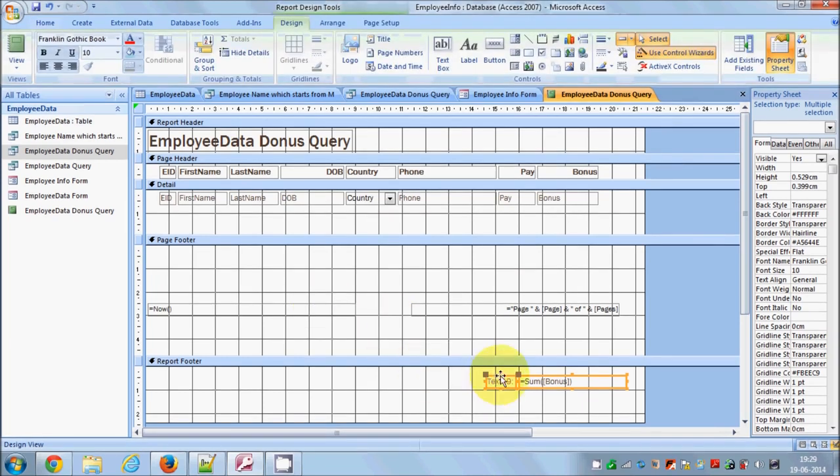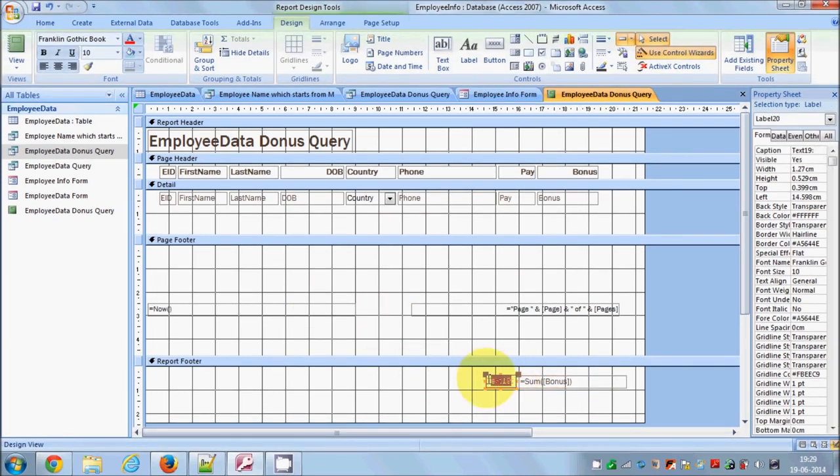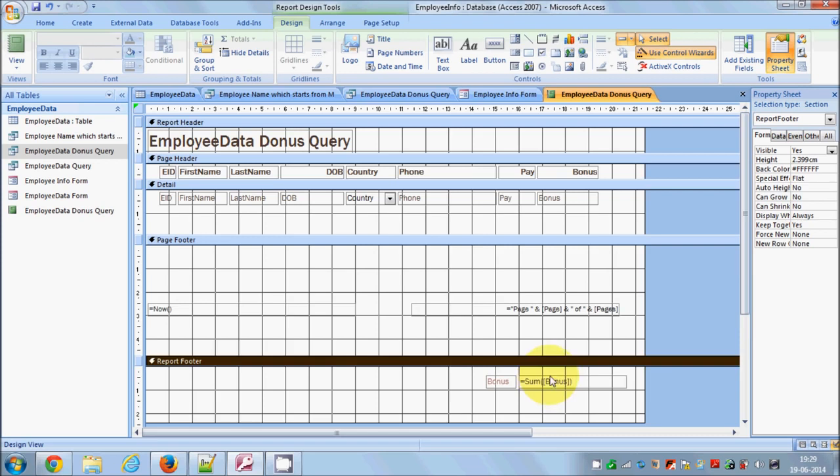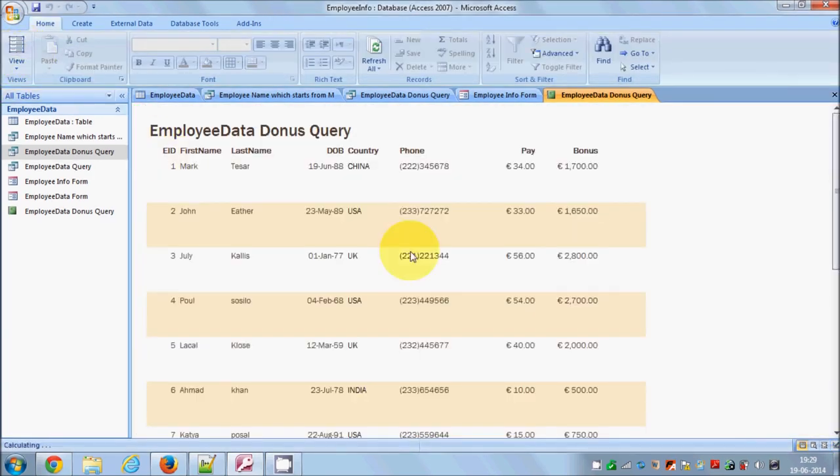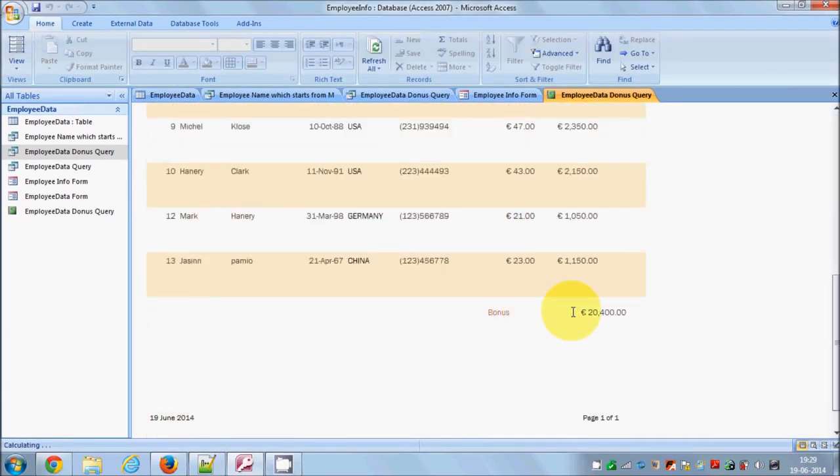Once again, in the design view I can change this title. So this title is bonus, and let's change the property of this text box also, so that it can show this sum as euros.